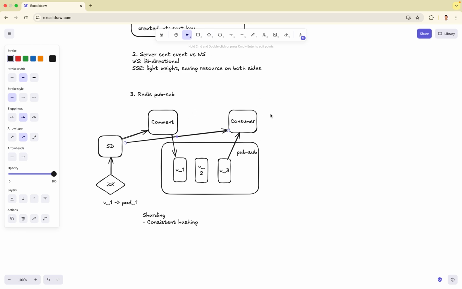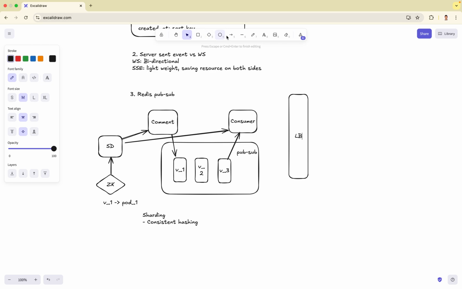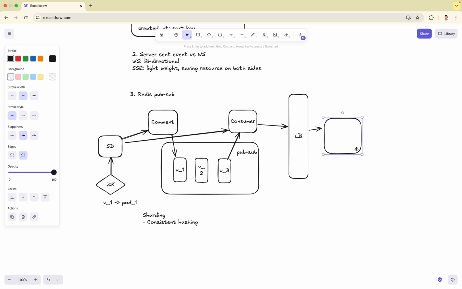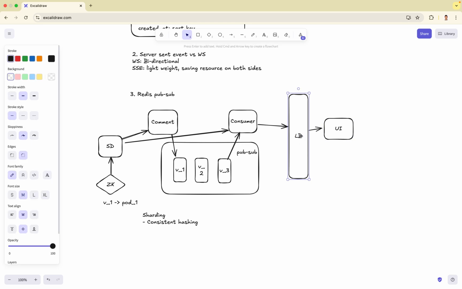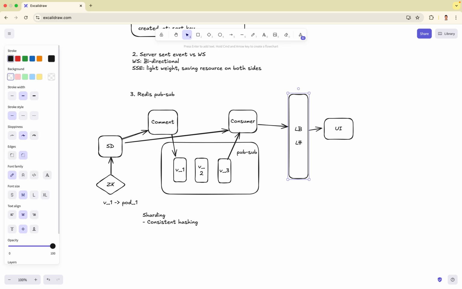And now we need to deal with the load balancer here, right? So we have the load balancer, and we will talk to the user via the load balancer about the live update. Here will be the UI or the app or the client. For the load balancer, we will also support sharding or partitioning, and we will use an L7 load balancer. For example, we will have the video ID as part of the HTTP header, and then we know which consumer we will talk to, and then the consumer will know which client it will send the comment to.